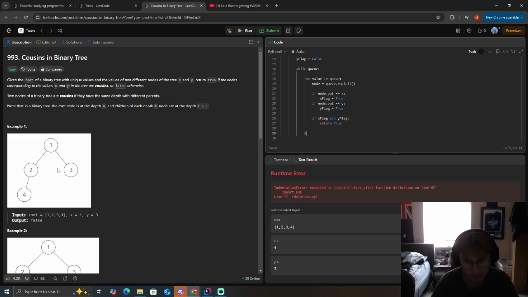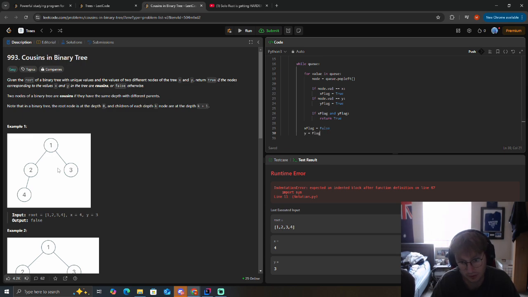Outside the while loop, x flag is equal to false, y flag is equal to false. Then we want to append our values.